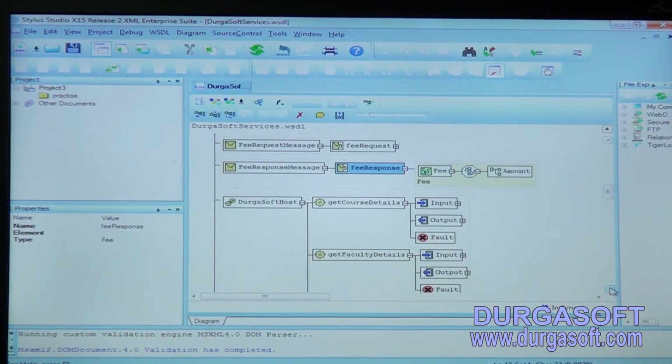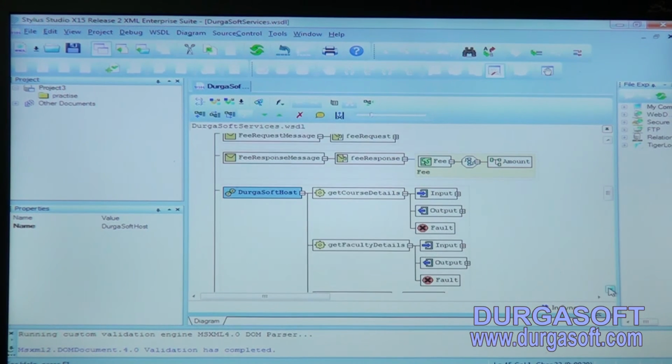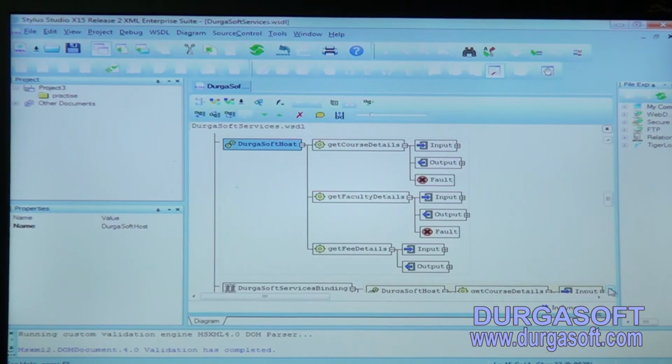In the same way I configured port type. Port type contains the list of operations we are going to use. In code I'm using the operations get course details, get faculty details, get fee details.